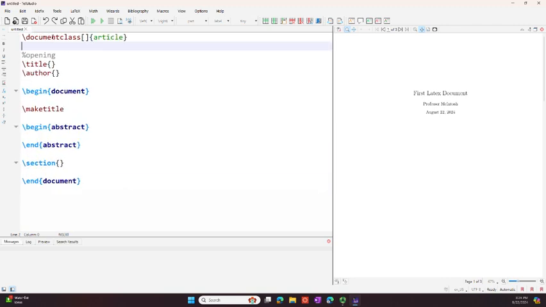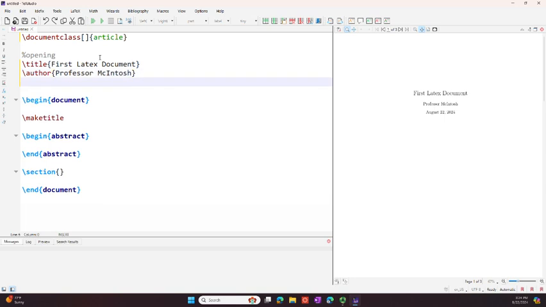And so it always starts with the document class, and I clicked Article. There might be Beamer there. The square brackets are for options. So if you want to create a 12-point font, we'll discuss those in later videos. But this is the structure of an article. So the title, first document, and if you don't, well, let me show you.